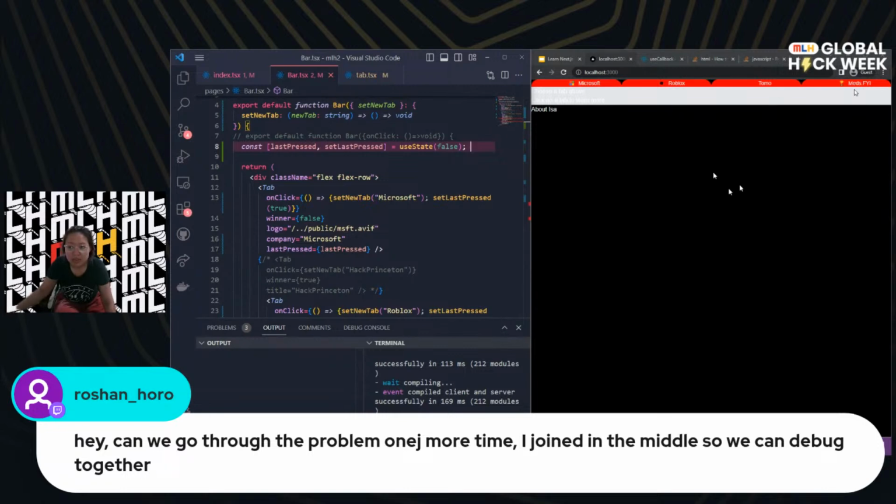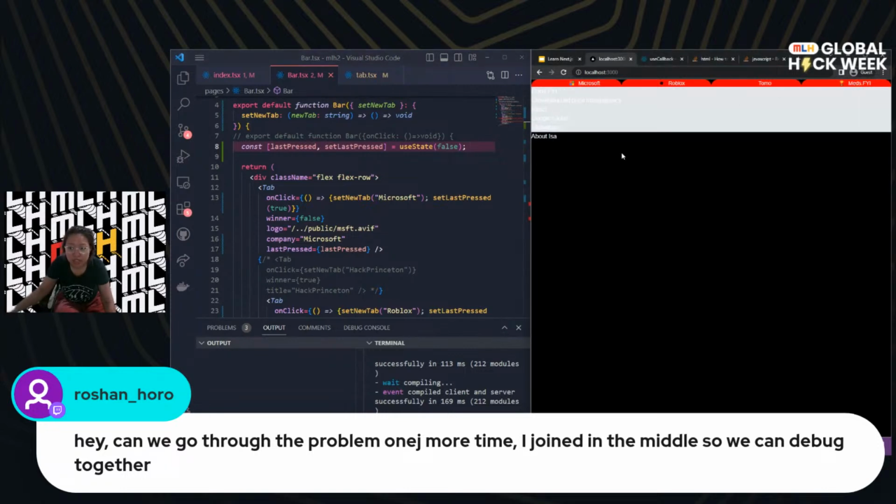So right now, let's say meds, it changes, Tomo, it changes, but I put last pressed on my companies. And if I press one, both of them change because my last pressed is in the bar component, the whole bar, instead of each individual tab.